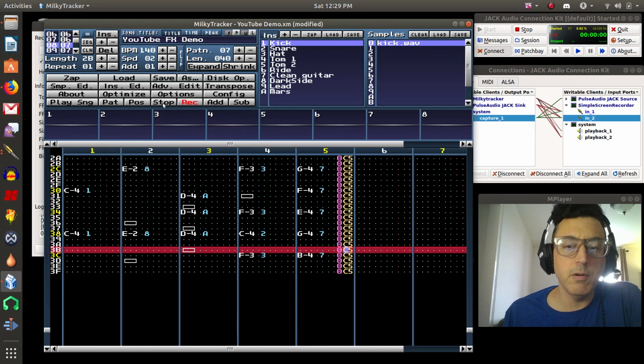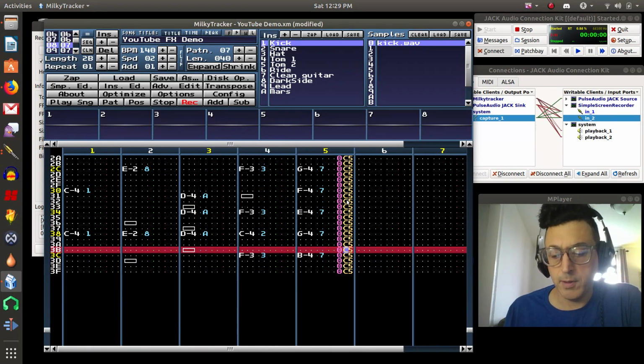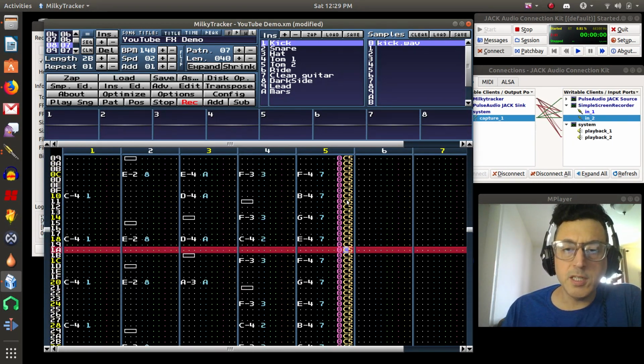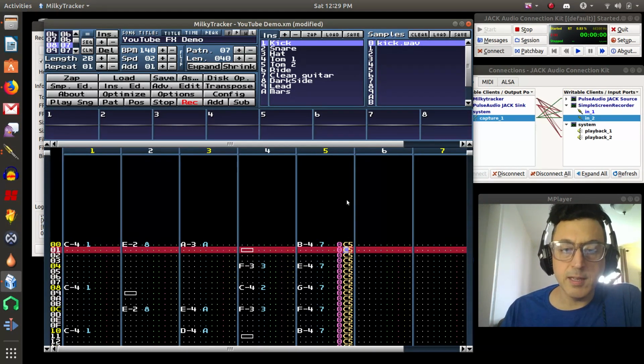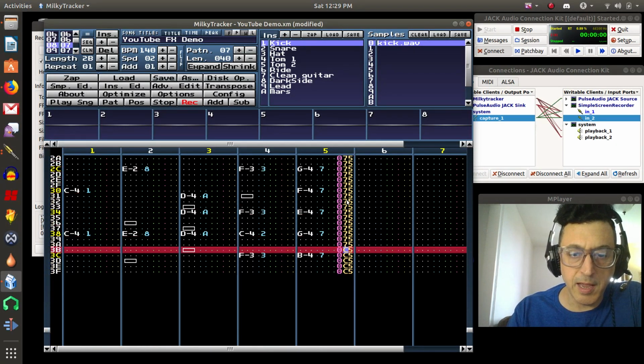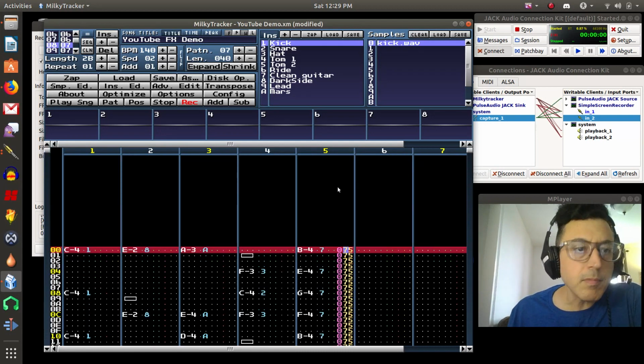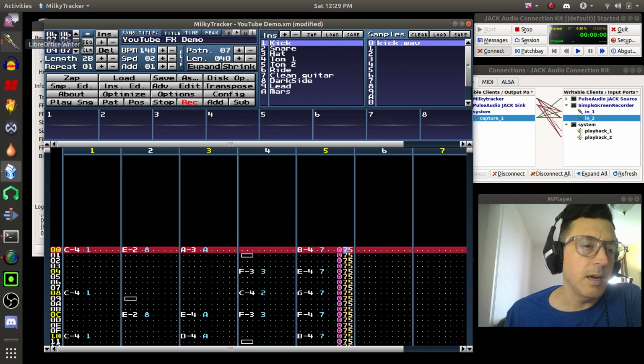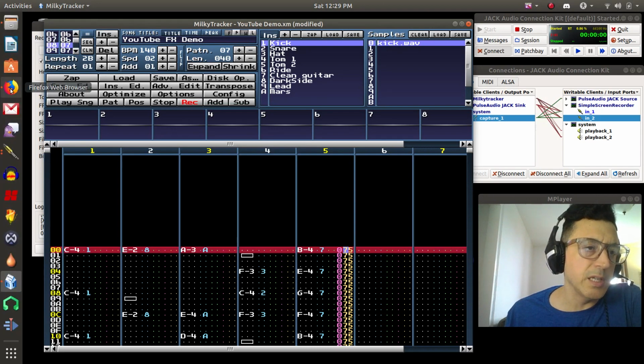And so it did. So now we have an octave and then a 5th. It's just a little bit of math you have to work out in your head. It's not that hard once you know how to do it. So I'm going to go back to the 7th because I like the way that sounds. And then let's move on to the next effect, because that one's pretty easy, I think.